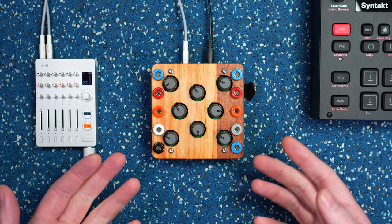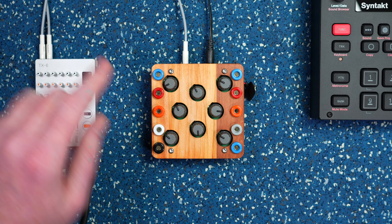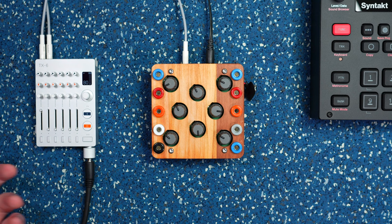So right away, I have the Syntakt going into its own channel in the TX6, and then the Benjolin going into its own as well. It's only a mono device, but there's a stereo jack there. So I have it going in stereo, no reason for that, but just transparency. And then it's coming out of the mixer going into my camera.